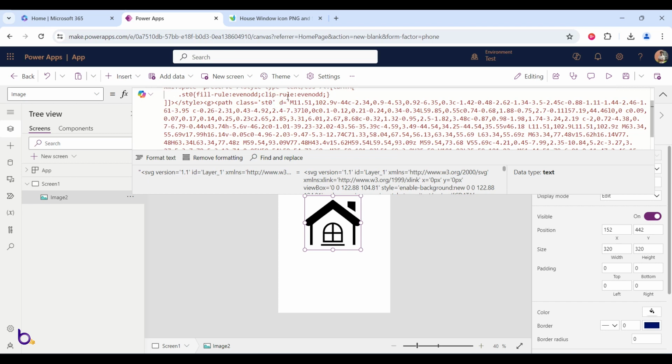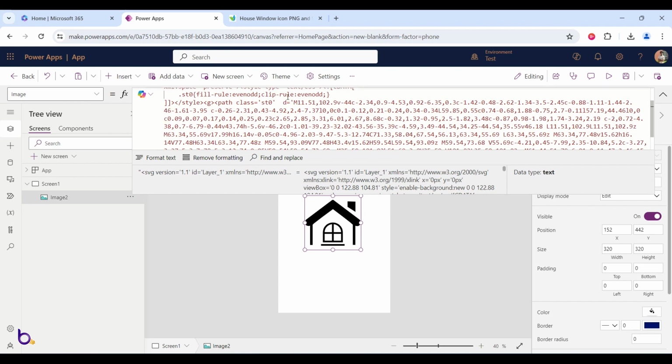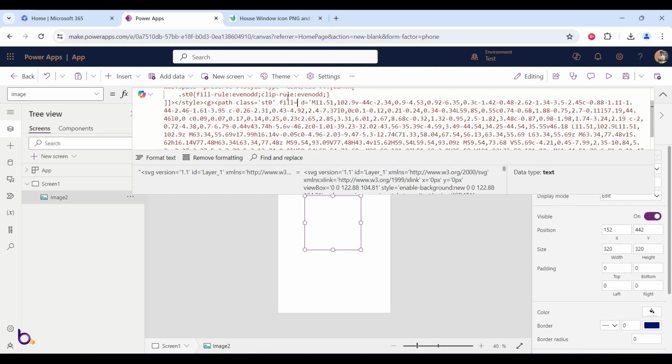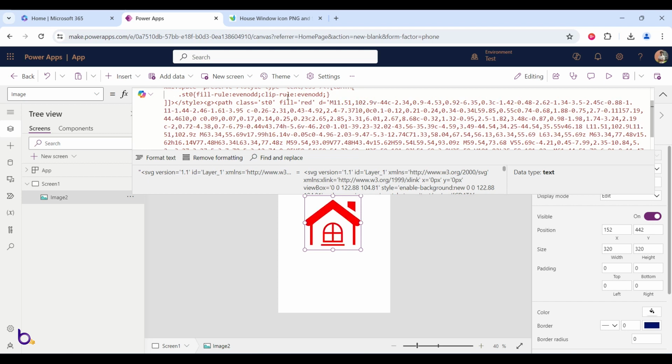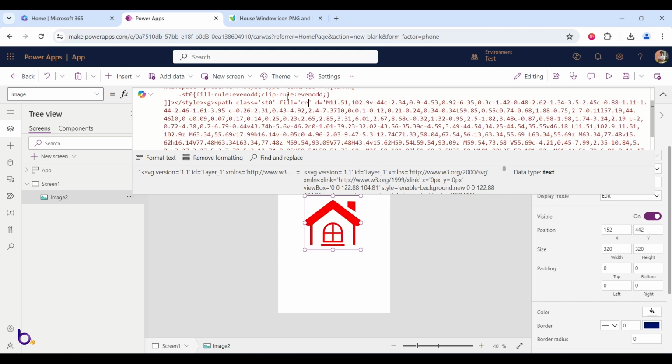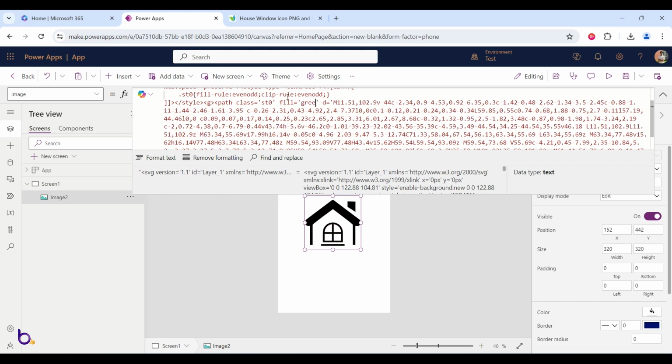So let's try this by giving CSS code that is fill equals, a single quote, and let me put red. Great, it turned red. So let me put green, it turned green. So this is the good thing with SVGs, you can manipulate it in the app.